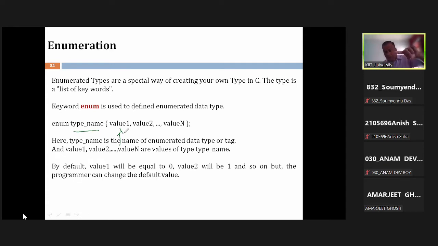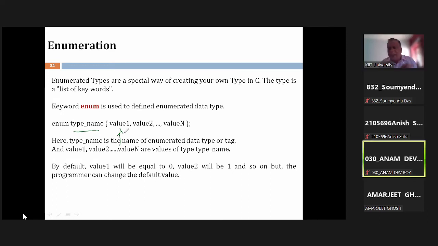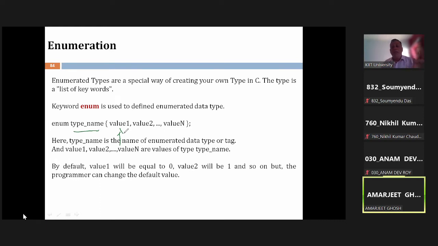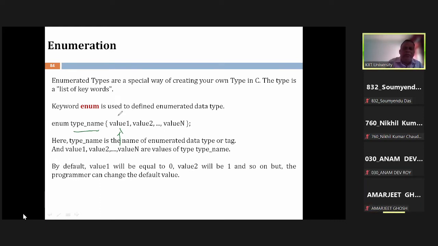In case of structure, what did we give inside a structure? A variable of certain type? Yes, sir. And does a certain type have an ordered set of values or not? Yes, sir. But here we don't say a certain type as int or float. We give a name. And the name will have a computer understandable value.